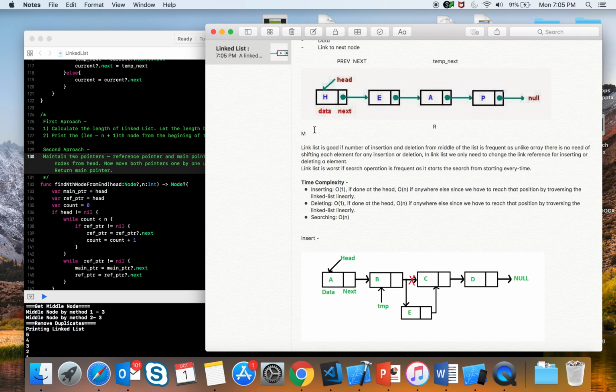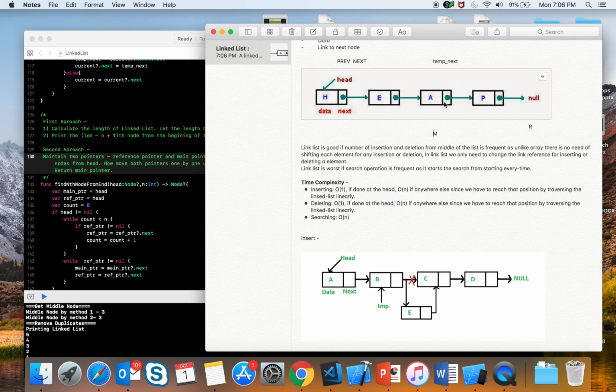Okay, so first we'll initialize our main pointer and reference pointer with head only, the current node. And if you run it two times, the reference pointer will point to this node. And then we run the main pointer and reference pointer together. First you run the reference pointer only and reach the nth node, and then you run the main pointer until your reference pointer reaches null. So the first time, this will reach here, and this will reach over here, and then next time this will become null, and this main pointer will point to this element, and this is what we are looking for, right?